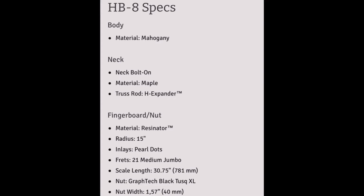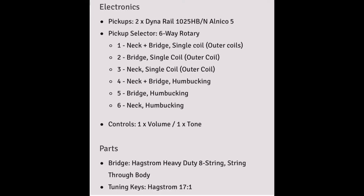And one of my favorite aspects of this bass is the electronics. The pickups are two Dynarel 1025 HB/N Alnico 5s. The pickup selector is a 6-way rotary knob that clicks in place, which is nice, and it's got a nice meaty click to it. The positions are: 1 is the neck and bridge single coil outer coils, 2 is the bridge single coil outer coil, 3 is the neck single coil outer coil, 4 is the neck and bridge humbucking, 5 is the bridge humbucking, and 6 is the neck humbucking.